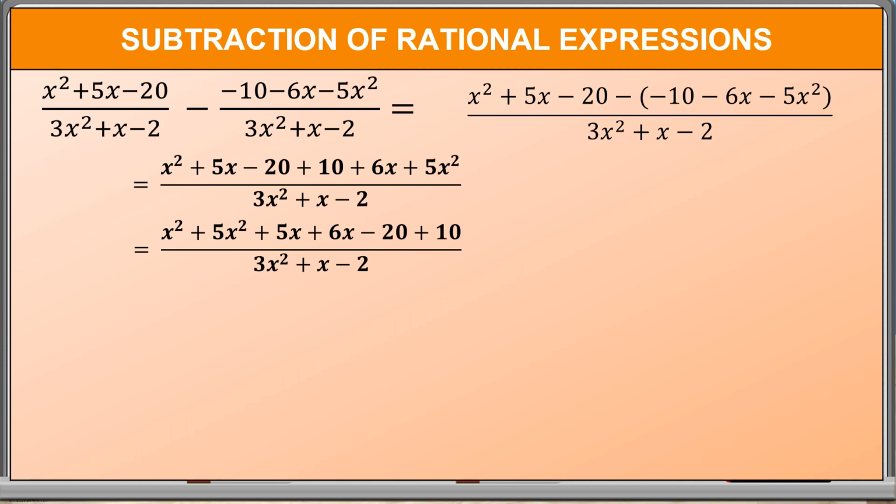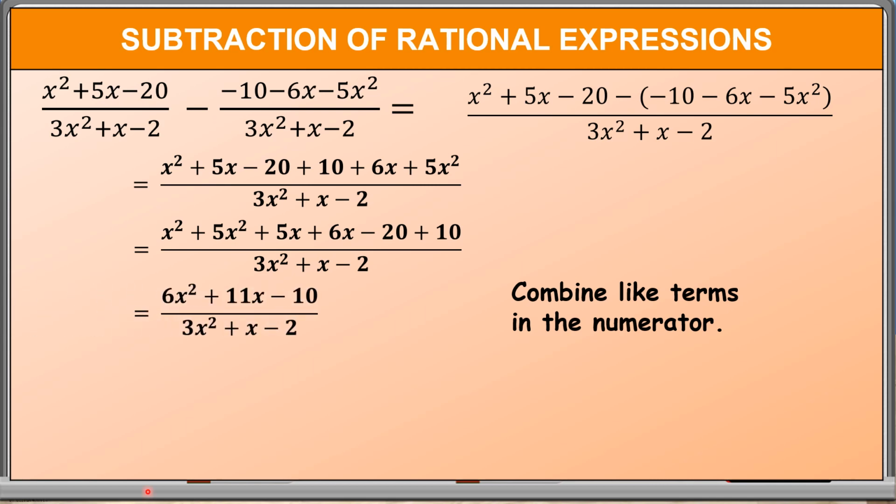Alright, next. The next thing that we're going to do is, of course, ayusin natin para makita natin yung like terms sila sa kanila. Isa-lansa natin yung mga terms ng ayos para mas madali natin makita yung like terms. And of course, combine like terms in the numerator. So we have, of course, ang common dito ay x squared plus 5x squared. This will give you 6x squared. Yung 5x plus 6x will give you 11x.